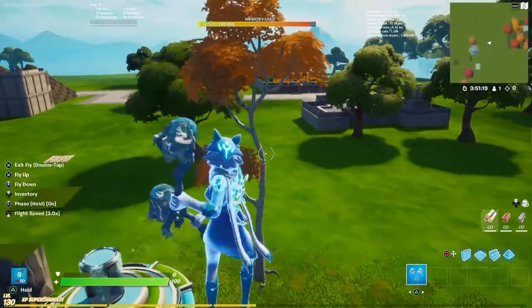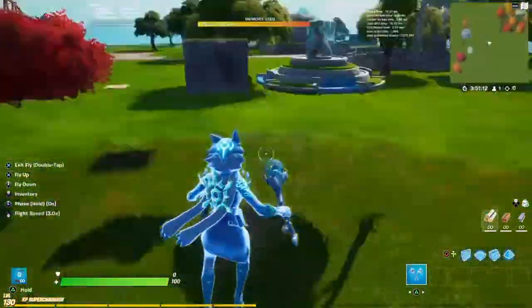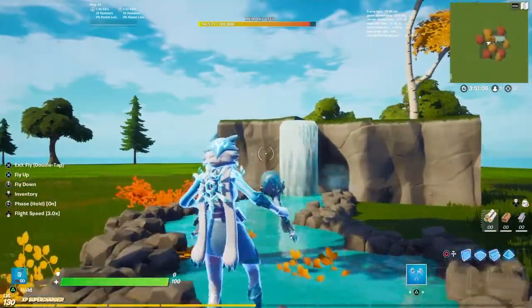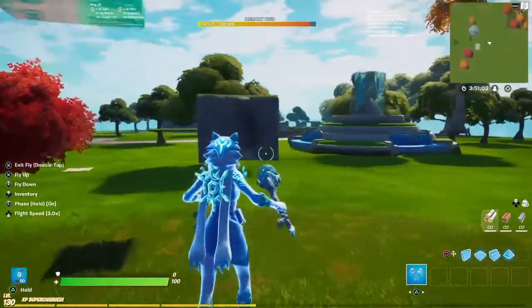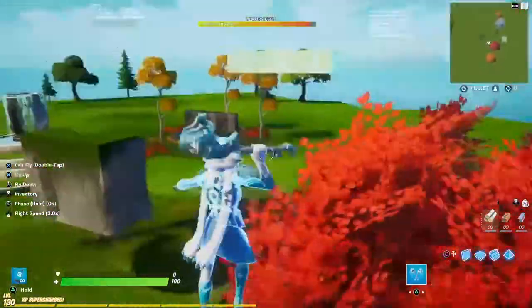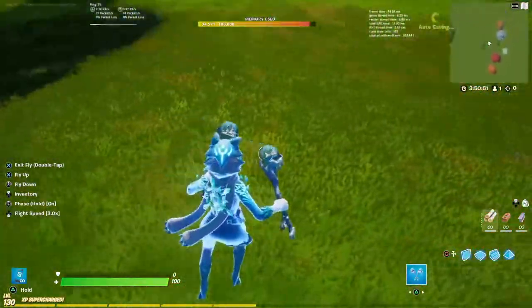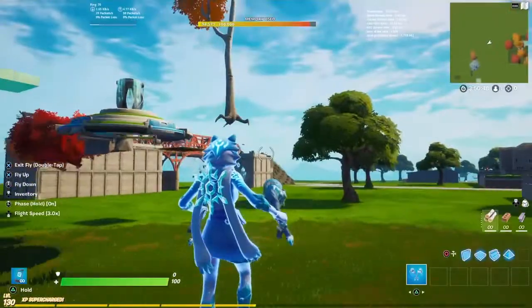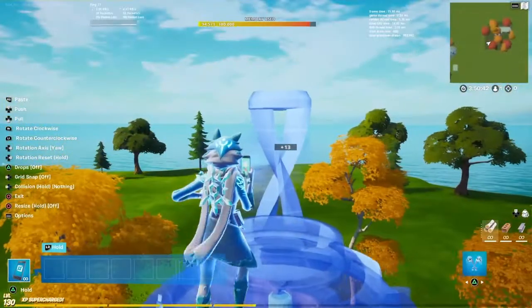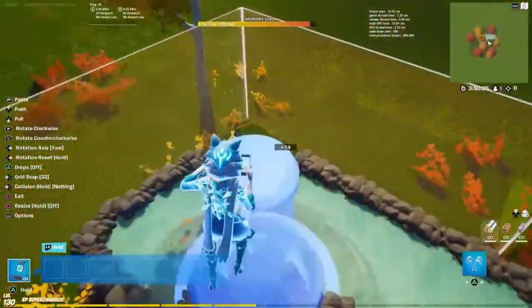This is all the stuff you need. If you want, you can have a tree. You need this to make the waterfall. There's the finished product over here — it's pretty simple. You only need this to cover up the waterfall. You'll need this to make the grass pop a little bit, and then the water, and then the grass. What I did is I stretched this out with grid snap — I'll put that on now — I stretched it out with grid snap at 32, up to here.